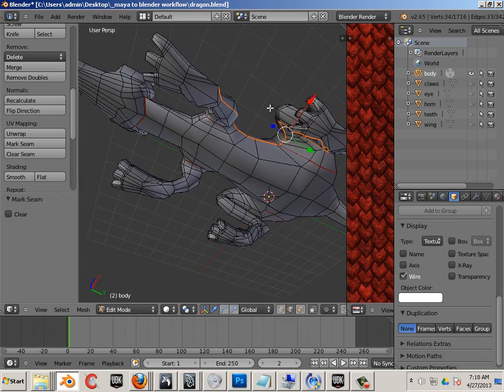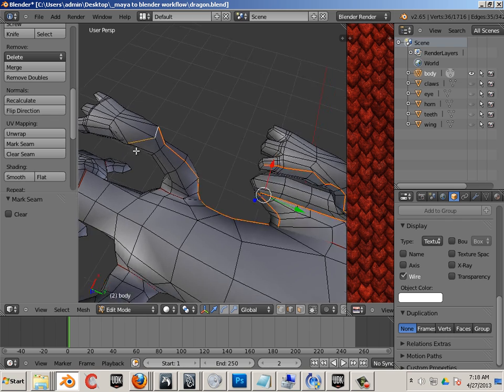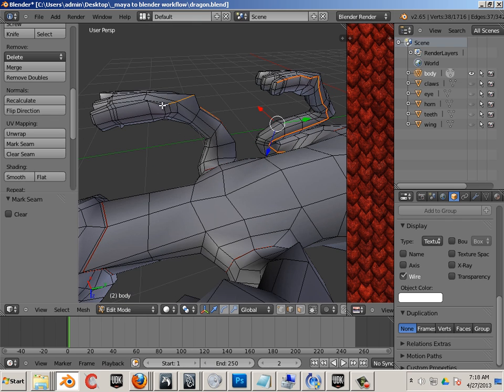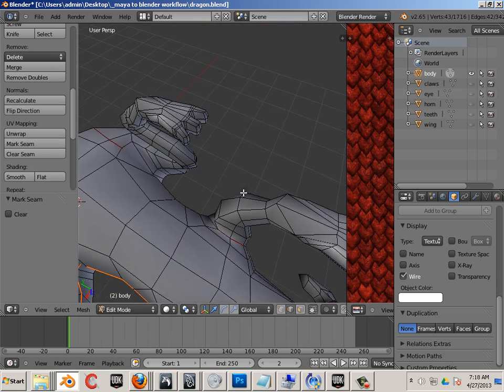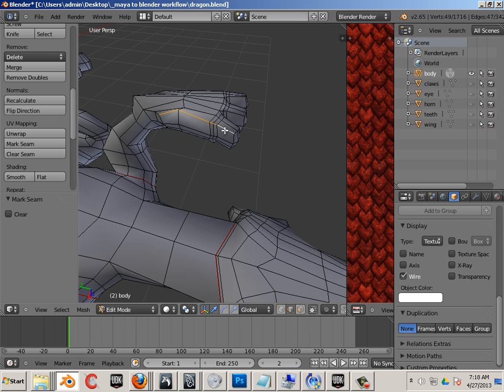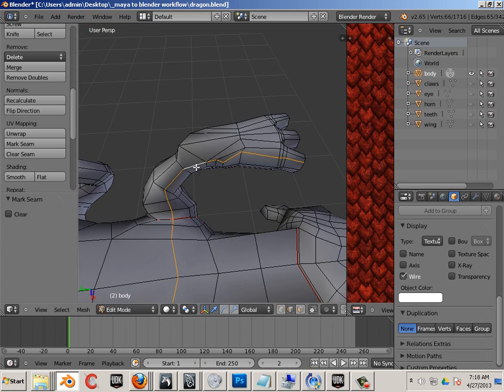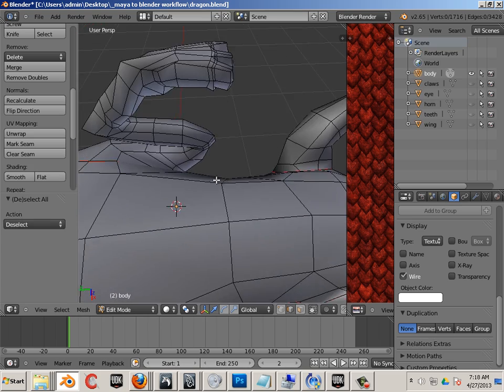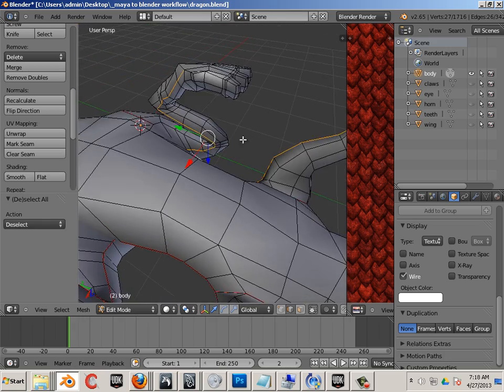Okay, I'll continue with that trend. Mark seam, and I'm going to try to duplicate that on the other side here. So I'm guessing this edge going all the way around.